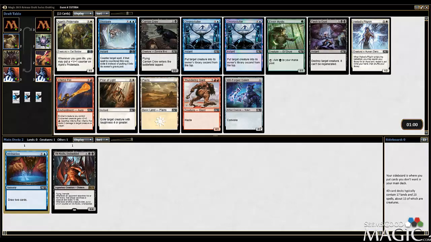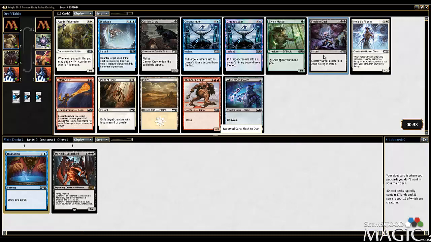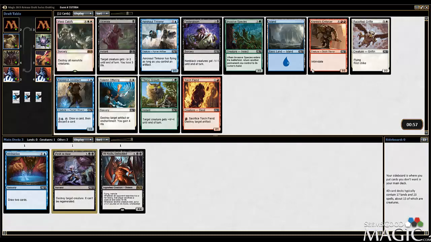Okay, so now we have Flesh to Dust, which I think is going to be a clear pick. We also have Carrion Crow. Dissipate's pretty good. Willforged Golem, Inferno Fist, of course, in red. Elvish Mystic in green. A lot of really good cards in here, actually, but pretty easy Flesh to Dust. I very much like to be able to make Obnixilis work if possible, so let's take the removal.